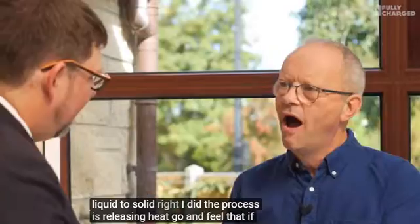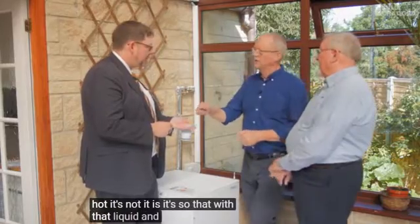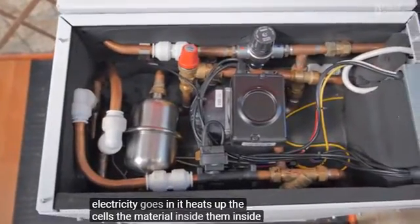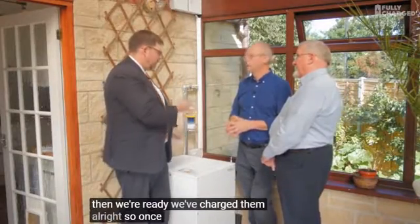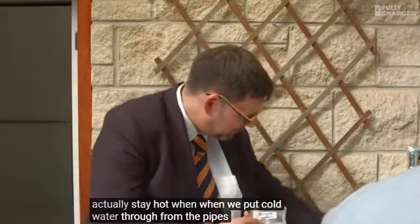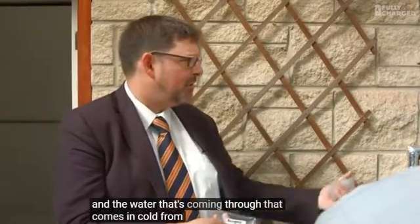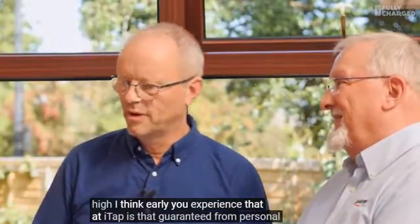And in the process it's releasing heat. Feel that - it's warm, it's actually hot. So that liquid and that chemical process - is that what's happening in here? Basically what's happening in here. Electricity goes in, it heats up the cells, the material inside them melts until it's fully liquid, and then we've charged them. Once they're like this, they stay hot. When we put cold water through from the pipes, we start to freeze the material - as it gradually changes from liquid to solid, we're extracting heat. The water comes in cold from the mains and comes out hot.